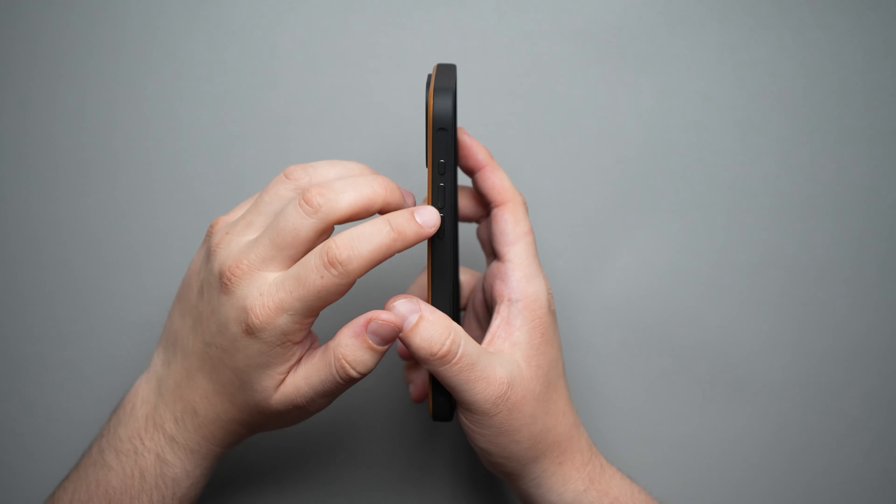Moving along to the sides: on the top it is completely closed in. On the left side there's a nice groove on the inside for a bit of grip, and you have your anodized aluminum buttons. The buttons sound very clicky and I really enjoy that. I'm always a sucker for metal buttons because it gives you that really premium click — not mushy, not muted. The rest of the case is closed in.